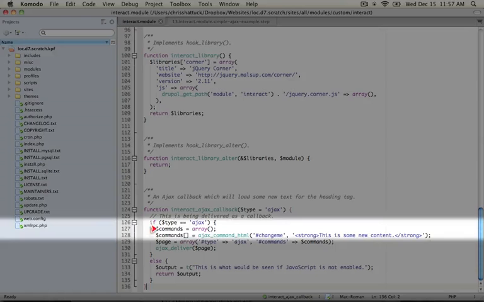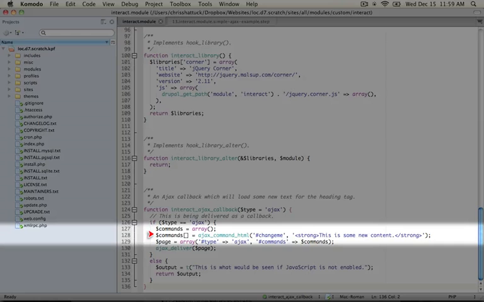We're going to start out by creating an empty commands array, and we're going to start adding commands. The idea of a command is that it performs a particular action, and we can add a series of commands in order to perform a series of actions. In this one, we're running Ajax command HTML, which runs the jQuery HTML function, and it takes as its first parameter a selector where that HTML function should be called.